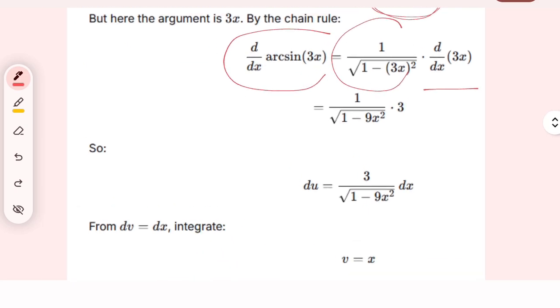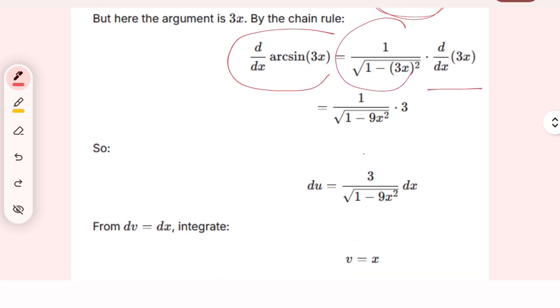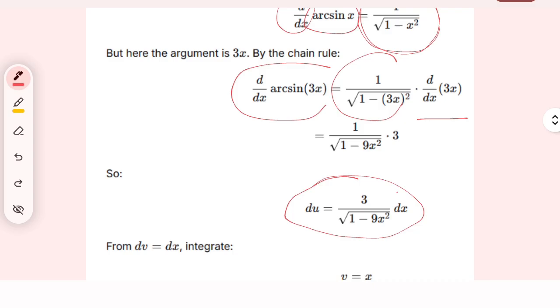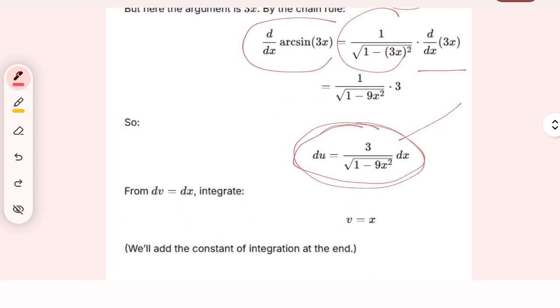And finally, I have my du over here. So that's my du, right? You simplify it, just simplify until you end with something that can never be simplified. If you can never simplify it, then that would be the final. So this would be your du now. That would be my du.